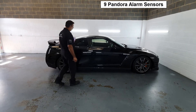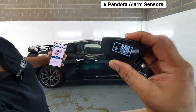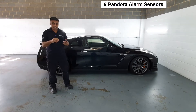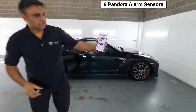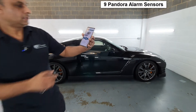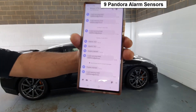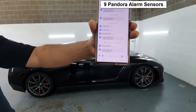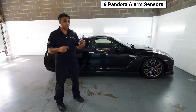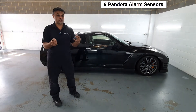With the proximity sensor, when someone starts appearing through — just have a quick look at that — so if you appear through the glass, it gives a warn-away, which alerts your pager remote and also comes up on the app as well. So you get an app alert that that's happened. In addition to that, you also get a text alert. The reason for the app and the text alert is that if your phone hasn't got a strong mobile phone network for the app, usually you don't need a strong signal for a text, so it will just send you that text and you will know.